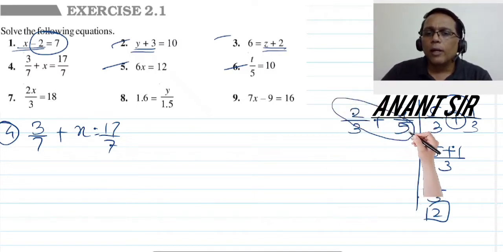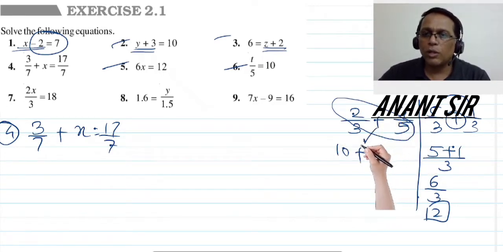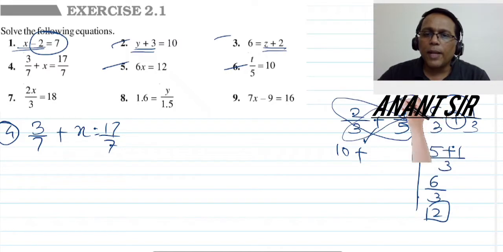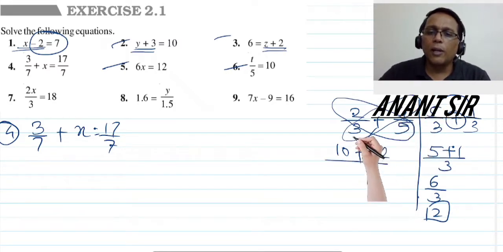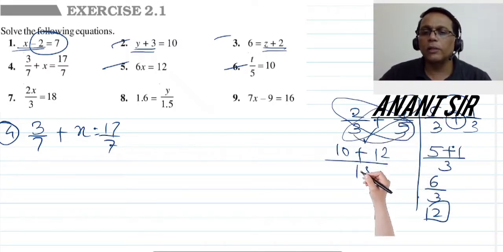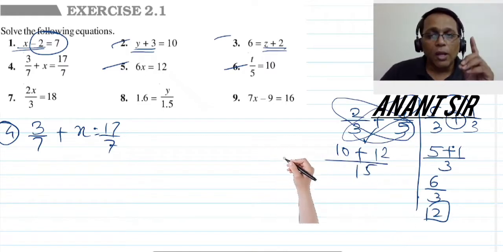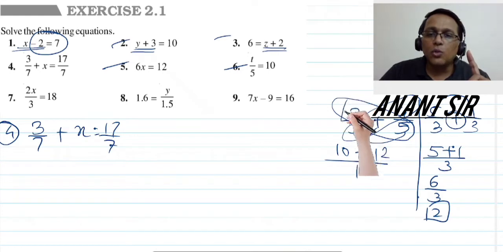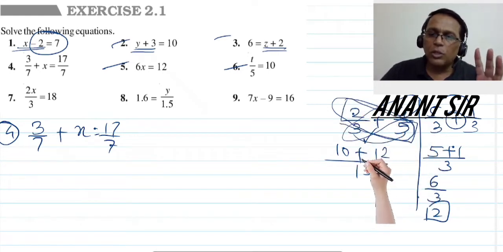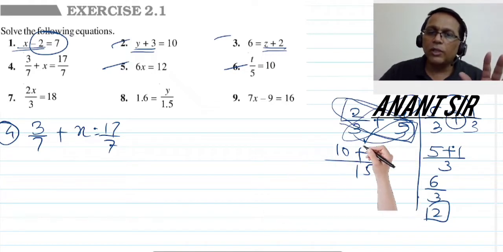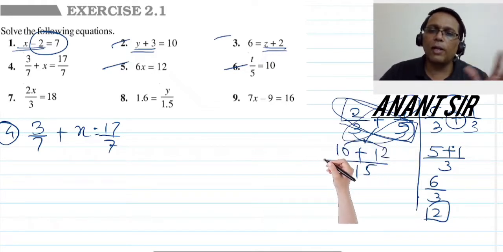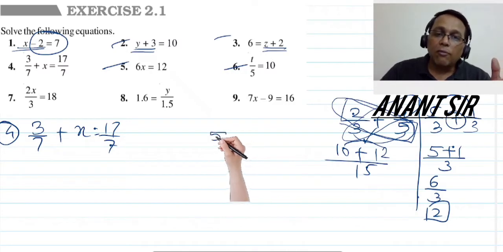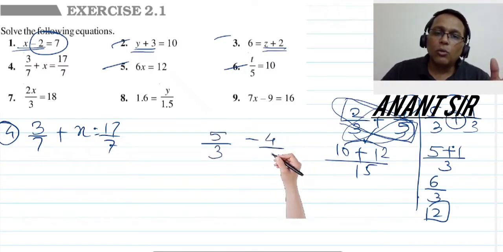2 times 5, 2 5s are 10, plus, because there was positive sign. Then you multiply this, 3 times 4, 12. And then you multiply the denominators in the denominator. 3 5s are 15. Very important thing to remember while cross multiplying is you have to multiply this 2 and 5 first always. When the question is of plus, it does not make any difference whether you write it 10 plus 12 or 12 plus 10. But if it was a question like this, then it will make a lot of difference.